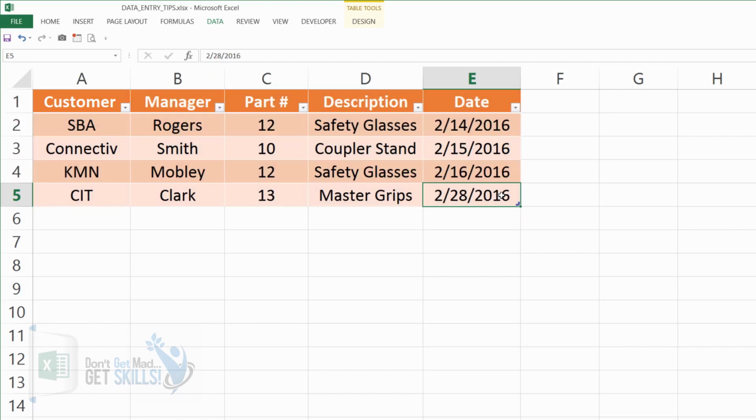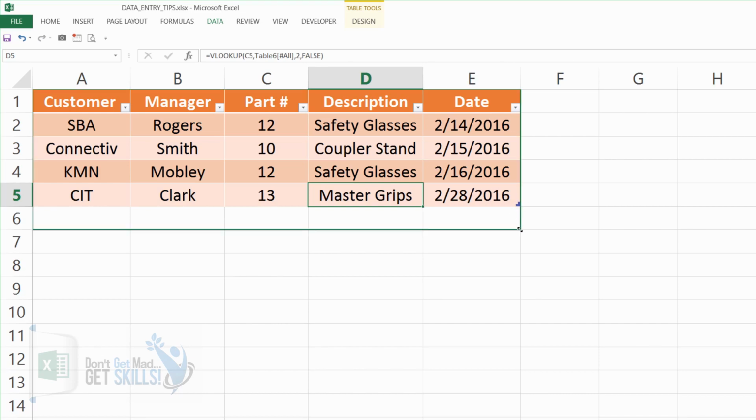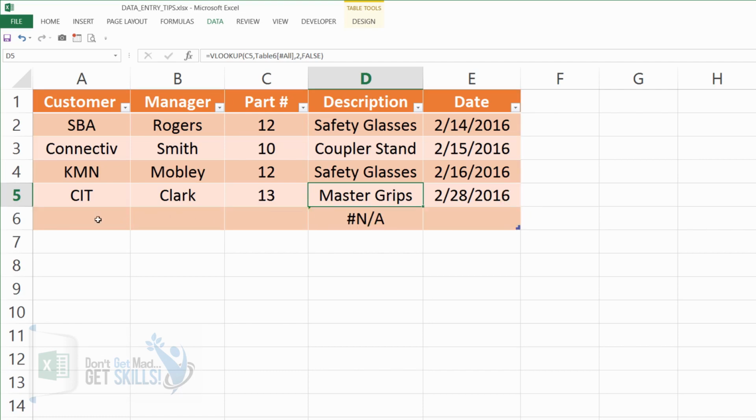And the reason why we set it up as a table was because now everything's going to be automatic for us from here on. So let's say you got another customer that you want to enter data on. You just expand your table by clicking on the lower right hand corner. Notice this. Lower right hand corner of my table, left click and drag to insert another row. Then I can just go right ahead here, and for our customers, click in that cell.